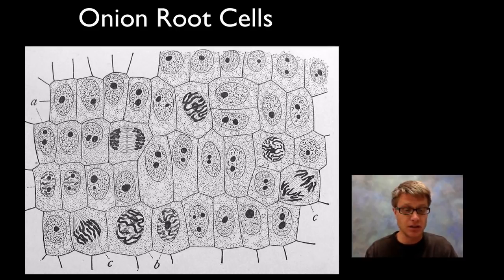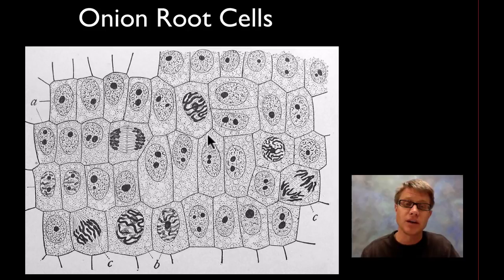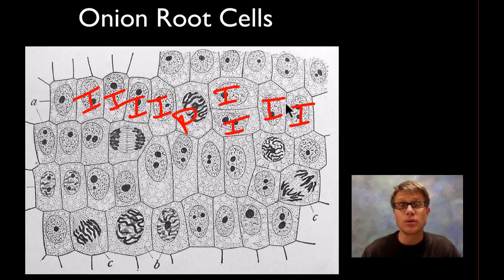In fact, here are some cells undergoing mitosis. This is just a diagram, but it's basically onion root cells. When onion roots grow, they do that by making more copies of the cells mitotically, and that makes the root get bigger and bigger. We could go through and look at these cells and try to figure out what phase they're in. I would call that interphase, interphase, interphase, interphase, and this one I would call prophase, and then interphase. You get the sense that almost all these cells are in interphase, which should make sense because when you look at the cell cycle, they spend most of their time in interphase.